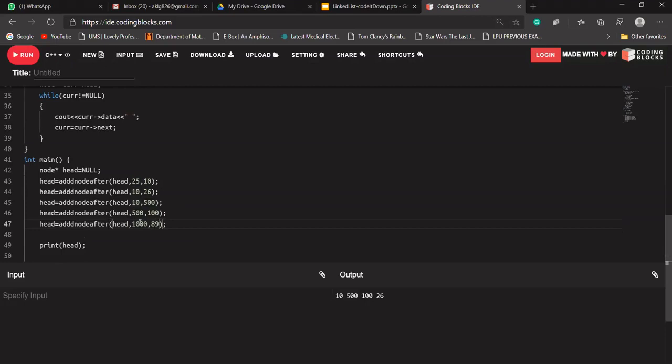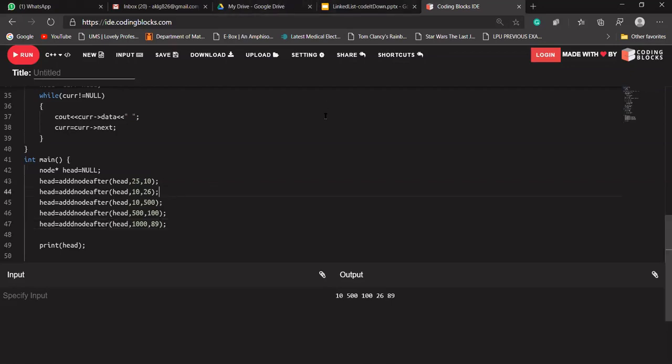So 1000 is not there in our linked list, so it should add at the last of our linked list. So our answer should be 10, 500, 100, 26 and 89. Because there is no 1000 present in our linked list, it will add at the last. I hope this function is running fine.